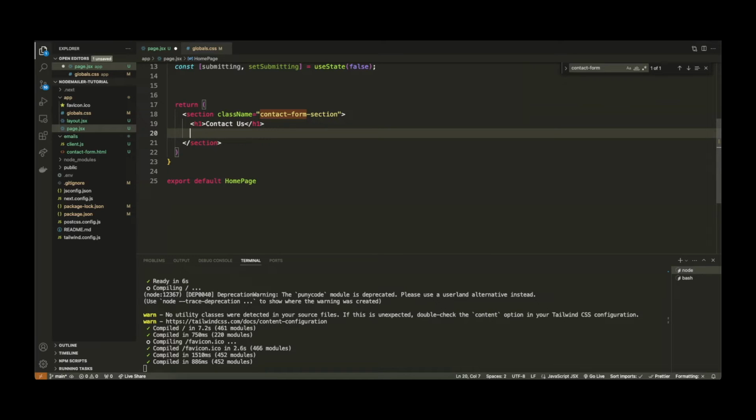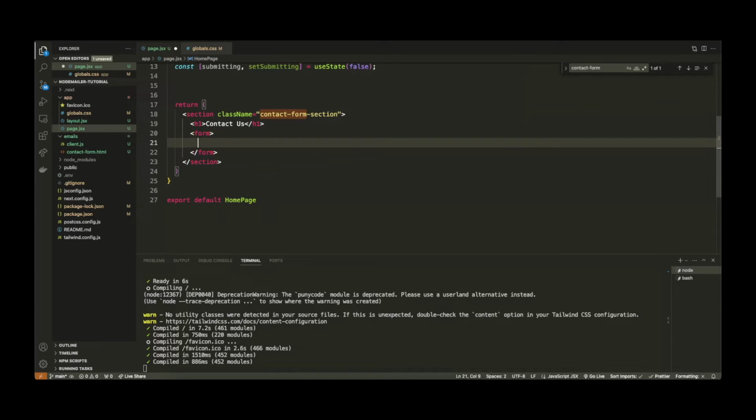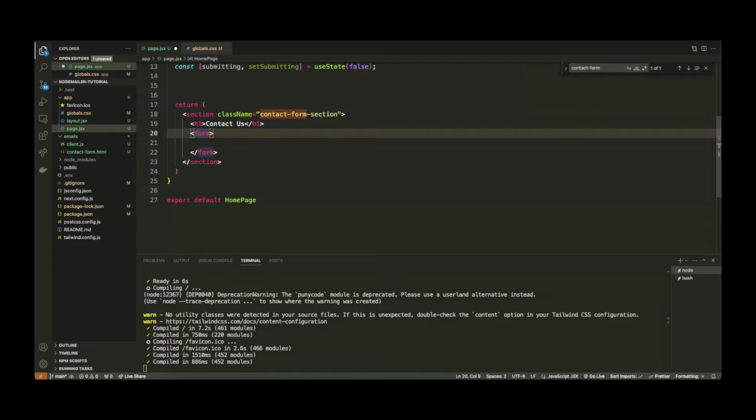Next, what we'll need to have is the actual form. So I'm going to say form and close that out. Now, guys, if you notice that my tags close very quickly, it's because I have an extension installed in Visual Studio Code that automatically closes tags as soon as I type the greater than sign. You can type it out if you don't have that installed, but I believe it's called Auto Close Tag or something like that. So just do a search for that. There are plenty of those extensions within the marketplace.